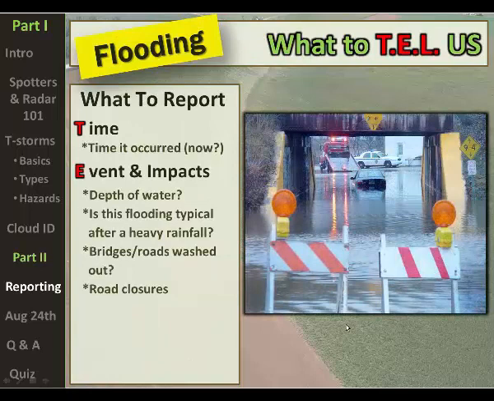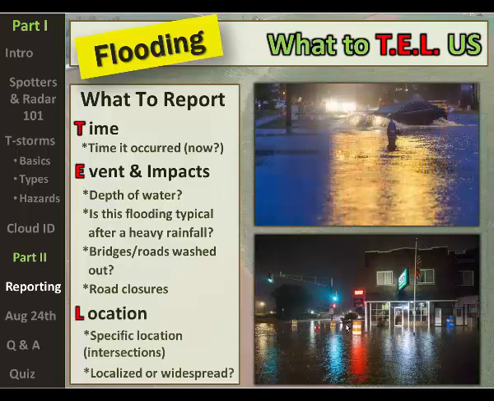We want to hear about flooding that you have observed. Flooded fields, flooded roadways. Is this normally what floods, etc.? How deep is the water? We don't want you endangering yourself in this, so don't drive through it or walk through it if it's really deep. That's the event. Now for the time. What time did it occur, or are you observing this flooding right now? And again, what's the intersection or road that has flooding, and is it widespread or just in one portion of the road?